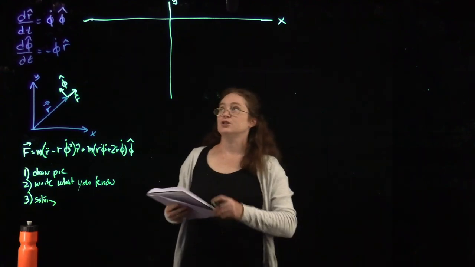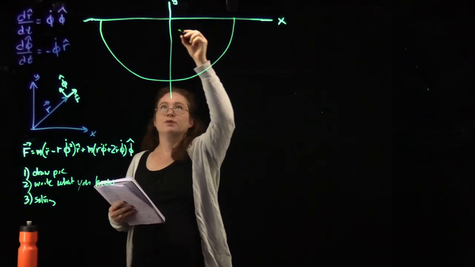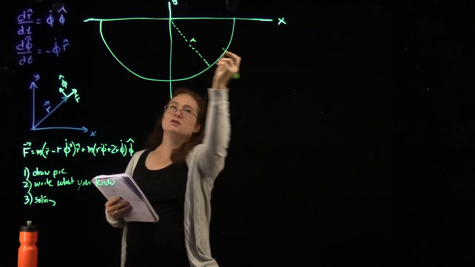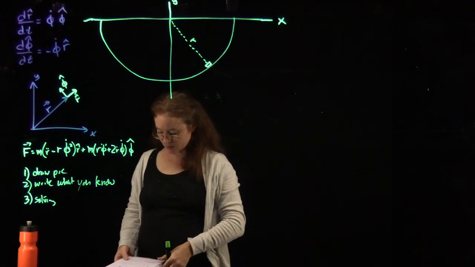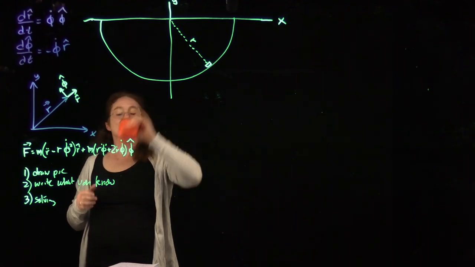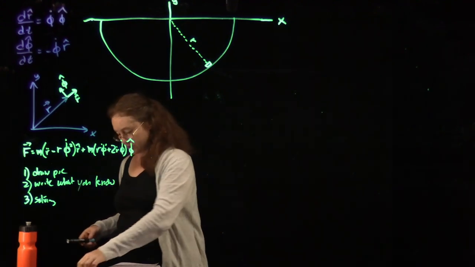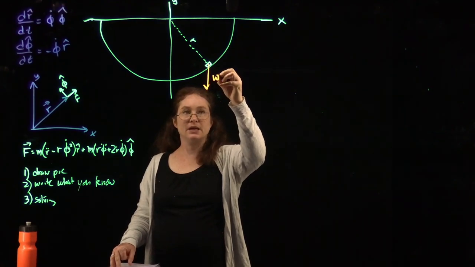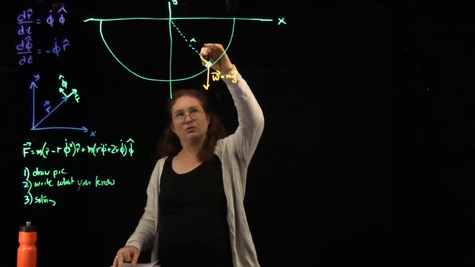We have a skateboard, which is in a half pipe, and I am not the world's greatest artist. This has a radius R. Here's our little skateboard. We are going to neglect friction. We have motion constrained to the half pipe, and I'm going to use our bright orange to draw our forces. If we neglect friction, we have 2 forces. We have gravity, and we have the normal force.